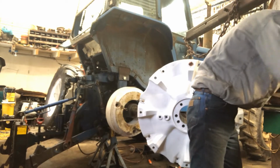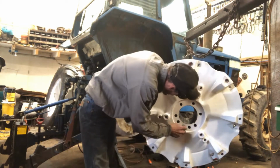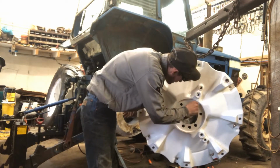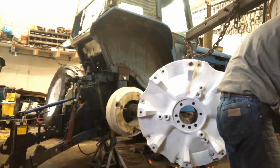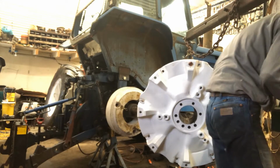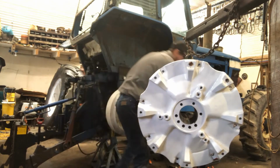And it's 3/4. Pretty sure it's 3/4. No, it's bigger. I just hope it isn't metric. Actually, let's check our bolt. Let's look on our bolt.